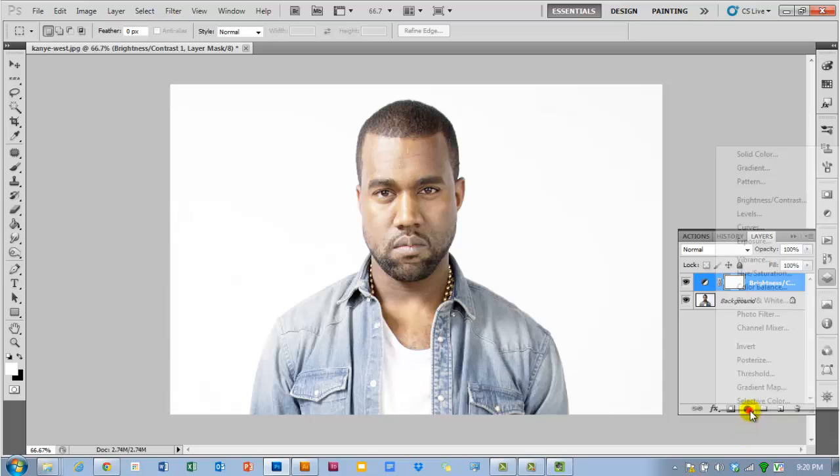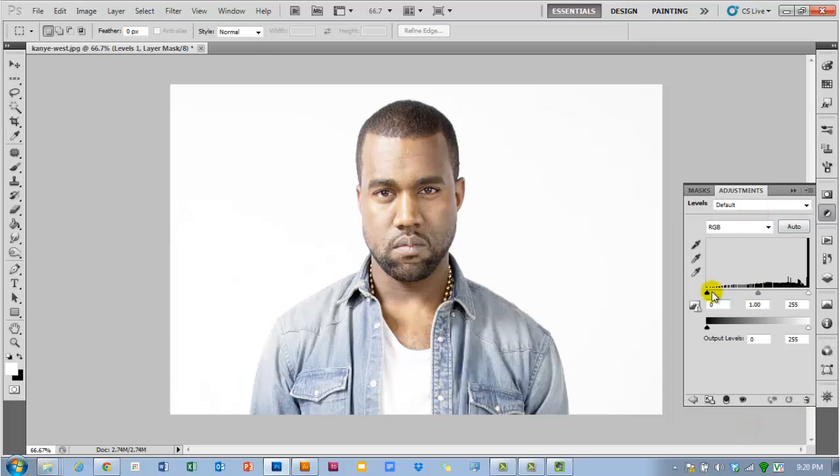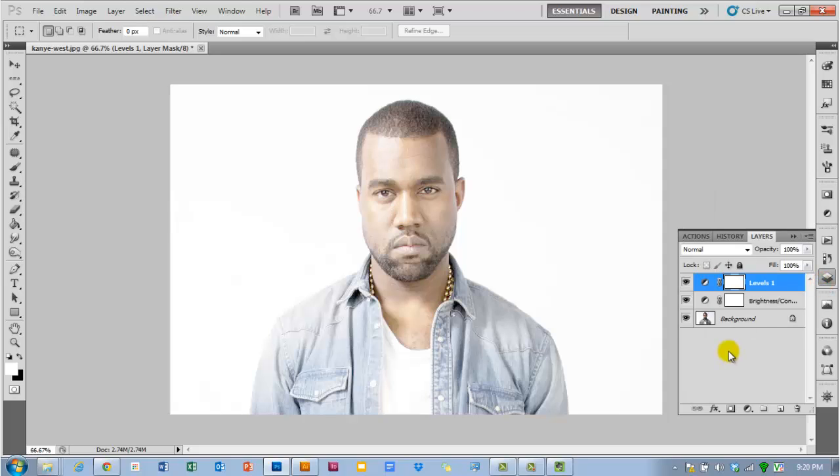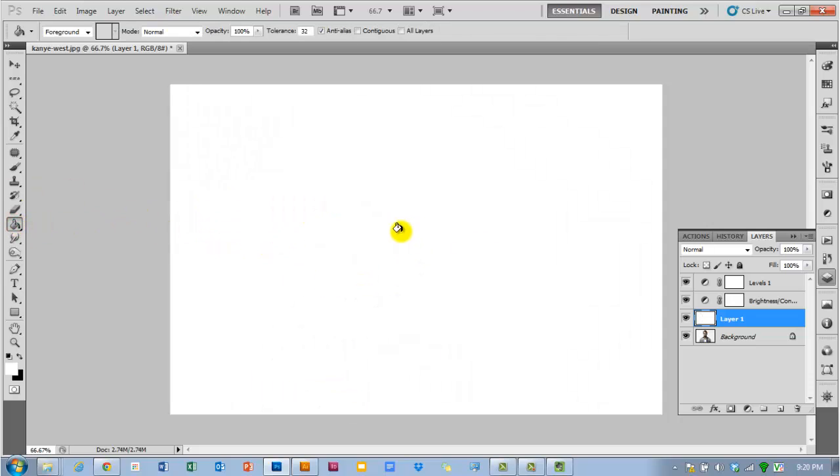Another thing I can do, I can use the levels adjustment layer to kind of mess with where the true gray is. Okay, and then we'll do a couple more adjustments. One other thing I can do to kind of knock them back here and kind of make them a little less eye-catching or a little more low graphic is create kind of a paint layer and sort of paint like a transparent layer of gray over them if I want. If I just click on the background layer and then click new, I can fill this entire layer with the paint bucket just by clicking once.